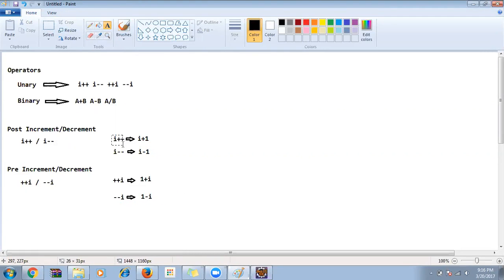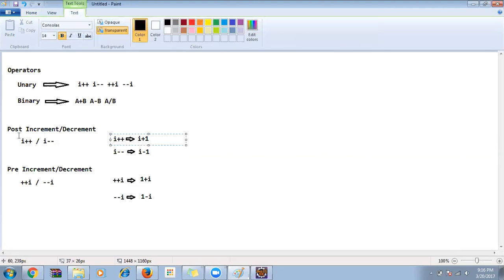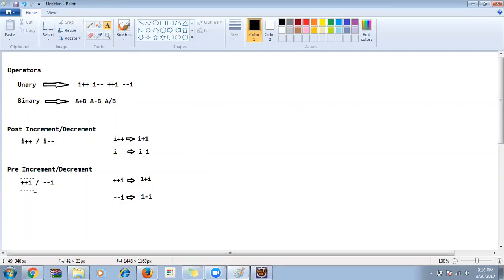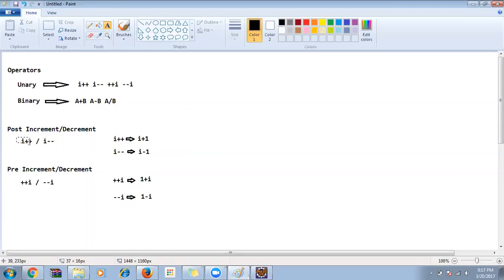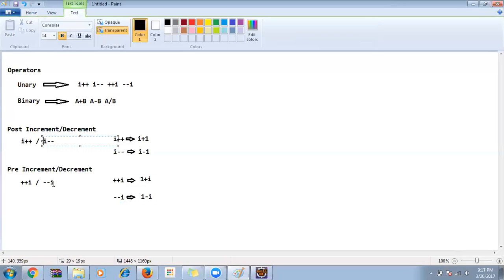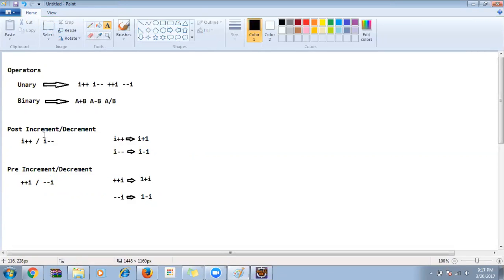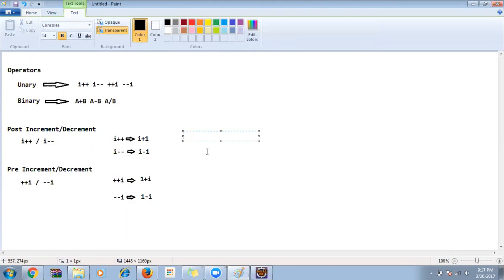The information I'm trying to give is that i plus plus or plus plus i is going to add 1 to the memory location i. And i minus minus or minus minus i is going to subtract 1 from the memory location i. We'll see how it works with a simple example.